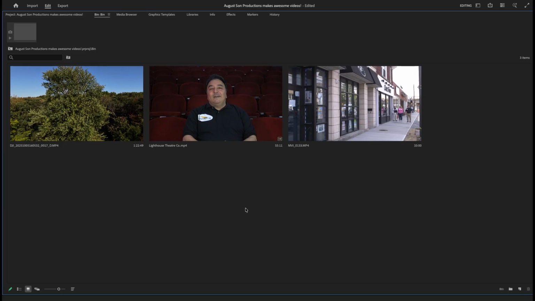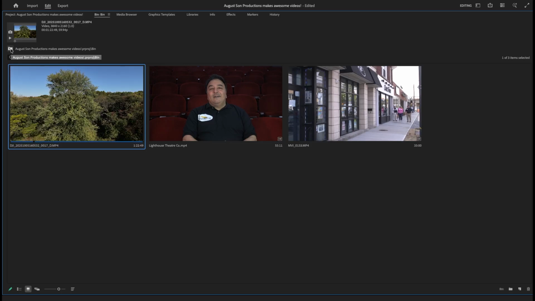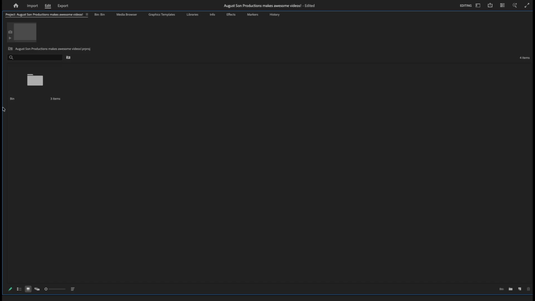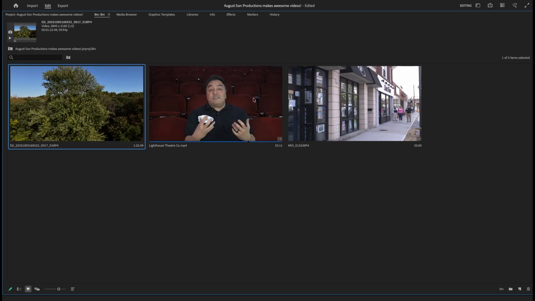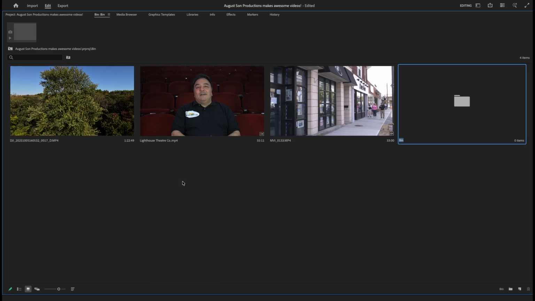Okay, so as you saw before, we actually have these clips, all of our footage, in a bin. And you could tell because you can go to this little button here. That'll bring you back to your main page on the project panel, and you could see 3 items in the bin. Double click, and these are the 3 items. But let's say we want to further organize our clips. So I'm going to create a new bin by right-clicking and clicking on New Bin.